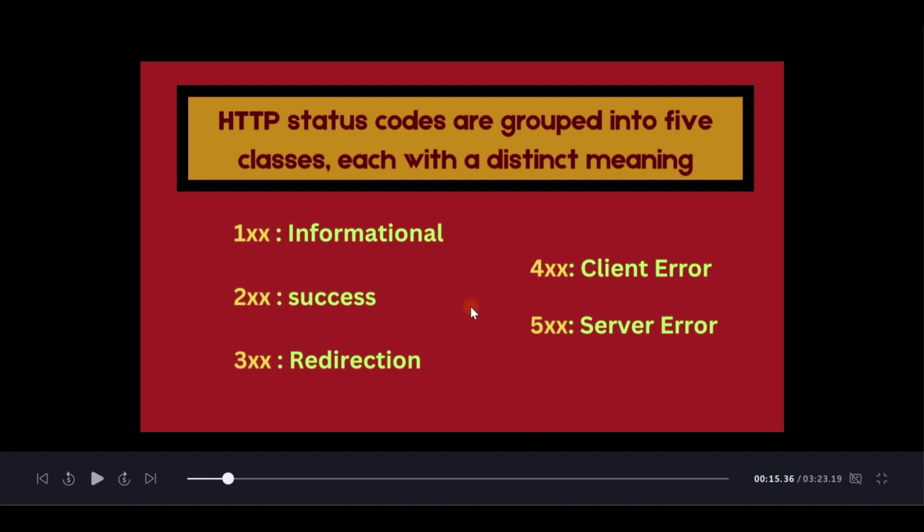It gives us some information from the server side. Codes like 200, 201 are related to success. We will see this in detail. 300s are related to redirection, 400s are related to client errors, and 500s are related to server errors. So let's see them one by one.